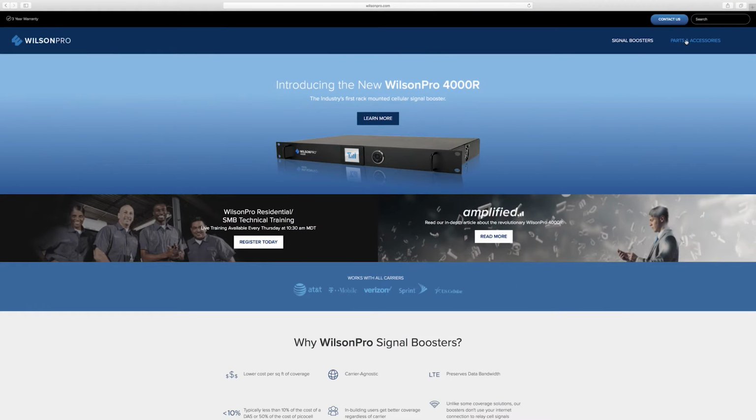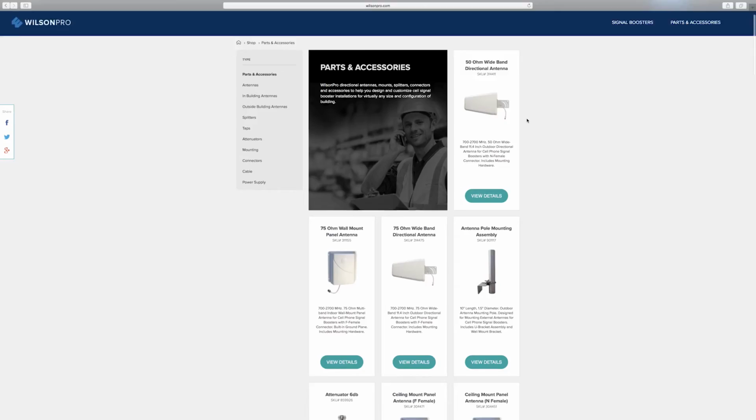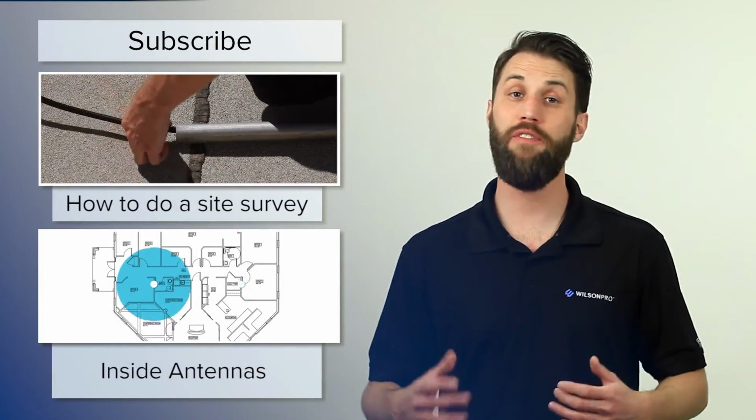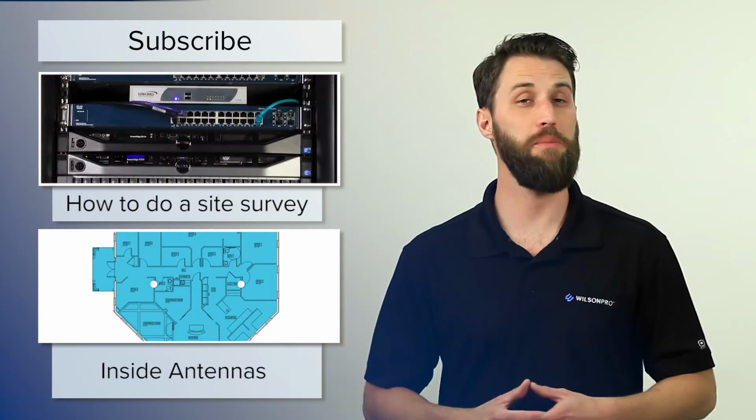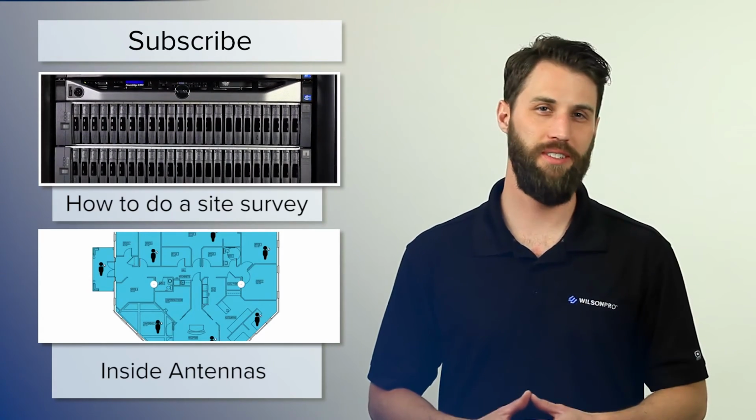Once you know which channel you want to keep and which channels you want to get rid of, then head over to WilsonPro.com and find the filter that filters out the proper channels. Install the filter like I described earlier. Now you've got great signal for all carriers in the building, and no more overload.